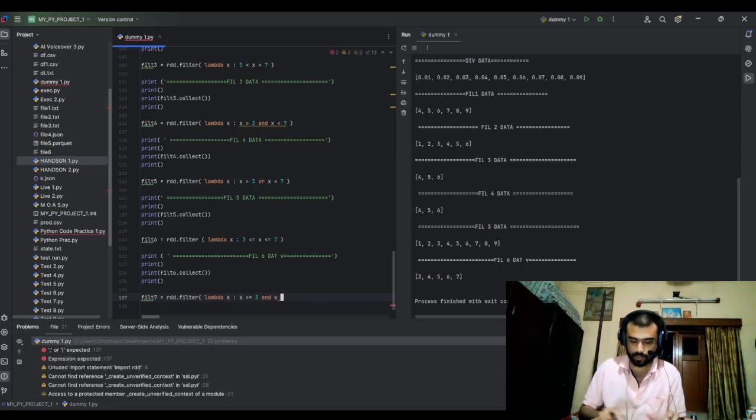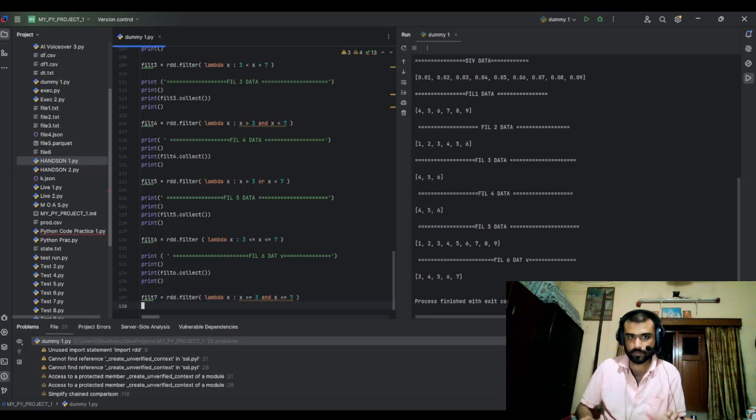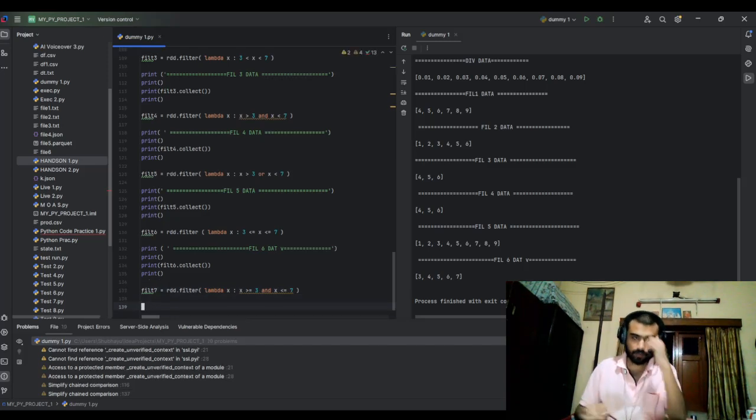We are going to print the same thing, using the AND operator. I'm executing that one. Okay, the same thing.